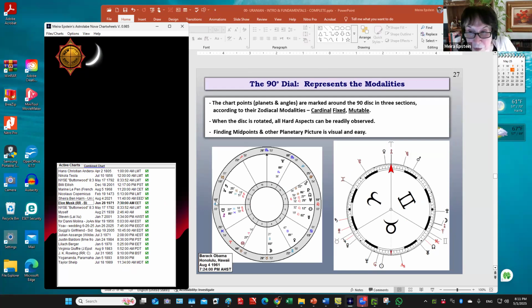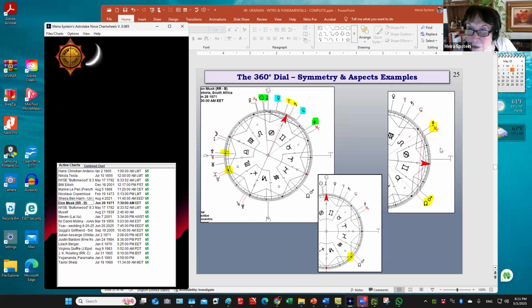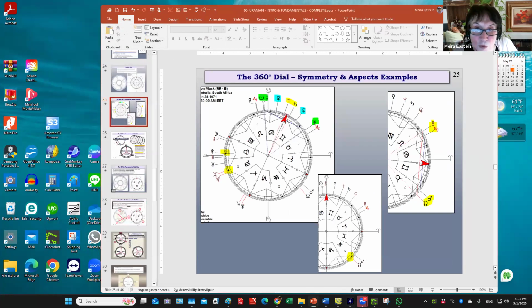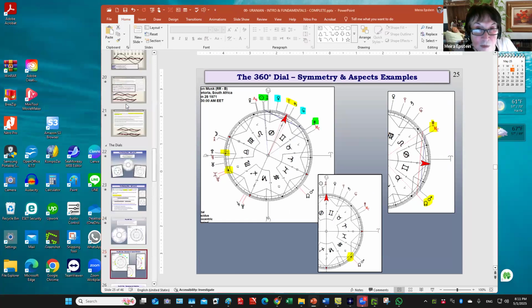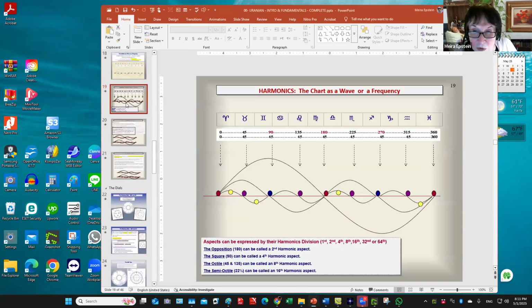So the 90-degree dial and these aspect marks around it is a perfect demonstration of the wave that I've been trying to explain, okay? A perfect demonstration of this one. Once it's on any of the dots, planets or any of the dots, they're connected through the wave, through the harmonics of the waves. That's it.